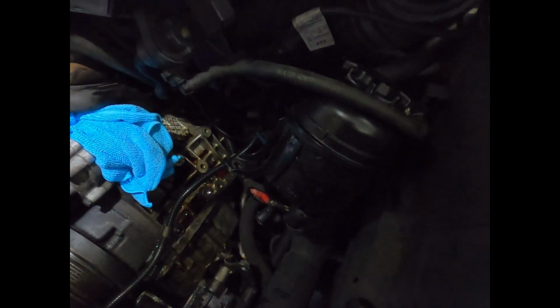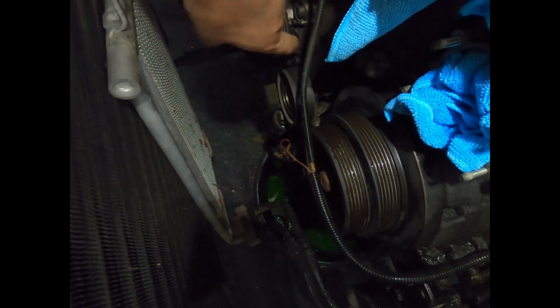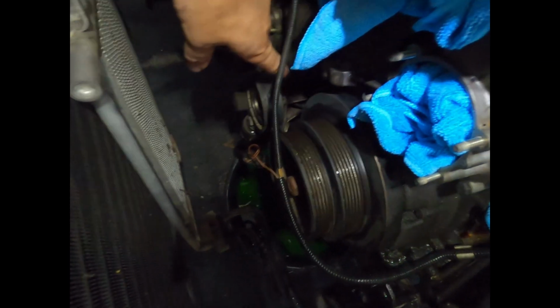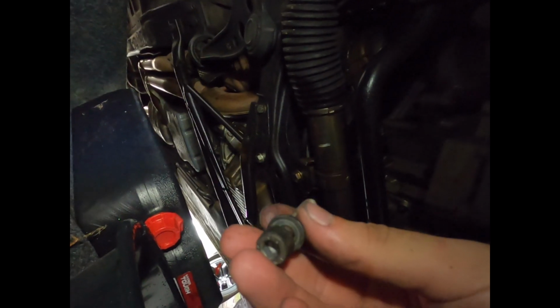Now, you know, the fun part: clean and start reassembling. Oh, I still need to take off this tensioner, because I do know for sure that I have this one. So alright, well, that'll be next. Take off this tensioner, and then I'll probably call it a day. This thing's pretty easy. Just 1, 2, 3, and then a 4th bolt, which is this, and it is a 6 hex.